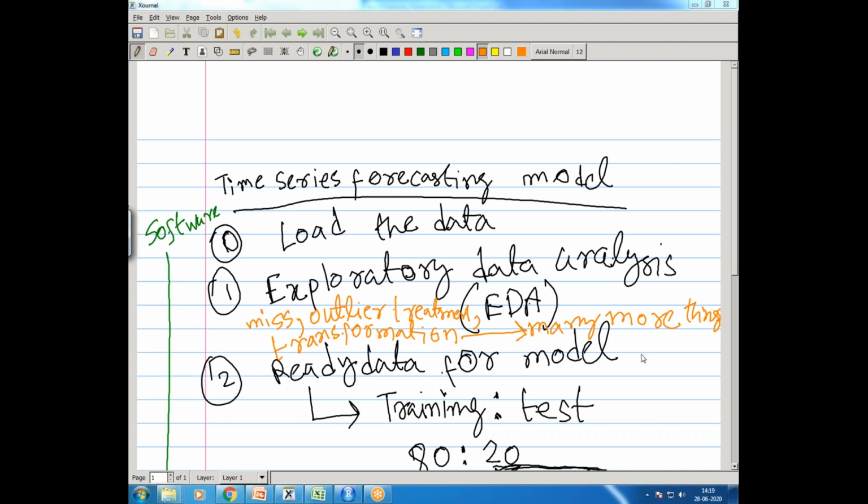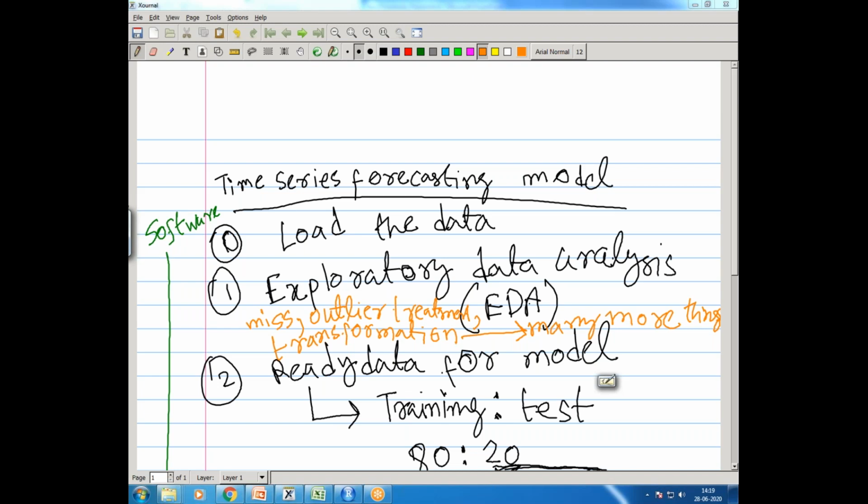Okay, sir, what do you do with outliers? Should we remove them? No, Preeti. We can impute them. If the outlier is a significant portion, then we may impute them, or in some of the cases we should keep that. If the outlier is a real thing, then we should keep that. Whenever we are dealing with age data, if age is getting -1, then we should impute that. If the age is 150, then we should impute that. But in case of salary, if someone is getting 1.5 crore per month, that is possible, right? That's an anomaly. We should keep that in the data.